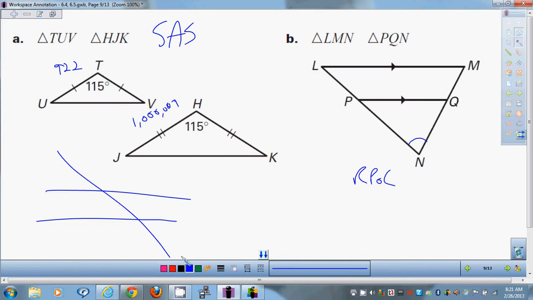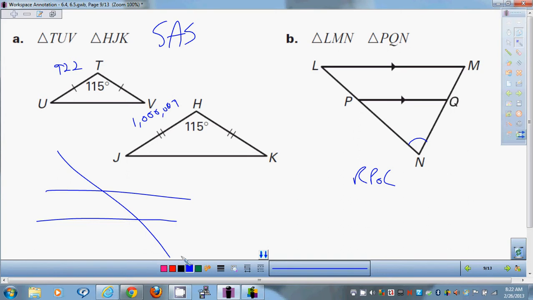If your lines are parallel, and you have corresponding angles, what do we know about those angles, Donovan? Donovan, answer my question. If you have parallel lines and you have corresponding angles, what do we know about them? They are the same. By what? Who can tell me how we know that? Give you a hint. It has corresponding angles and one word after it. Postulate. The corresponding angles postulate states.